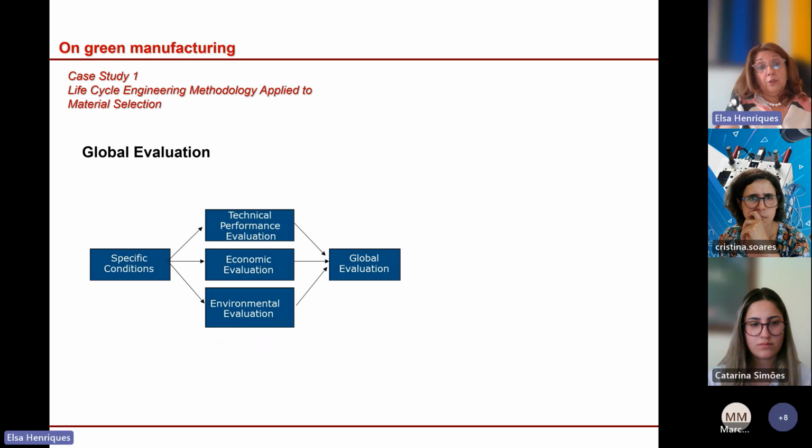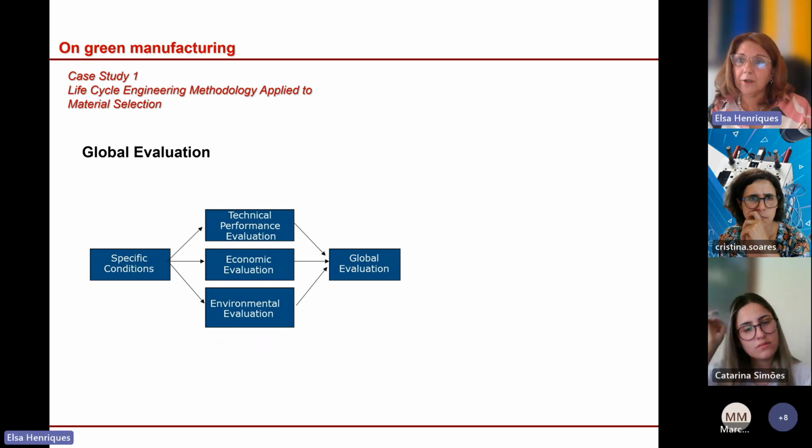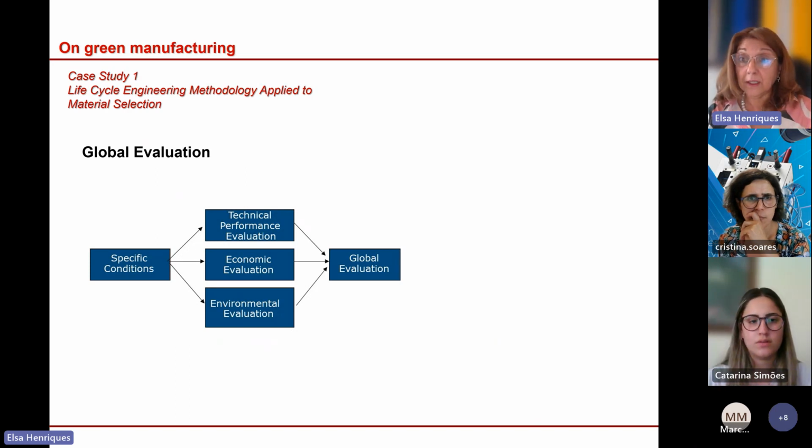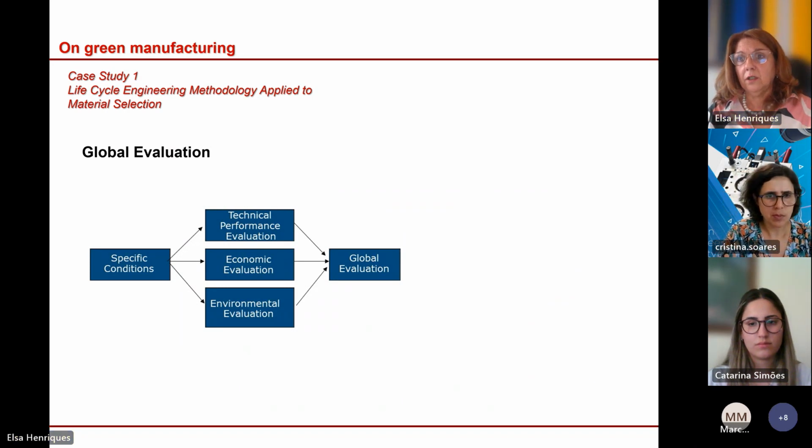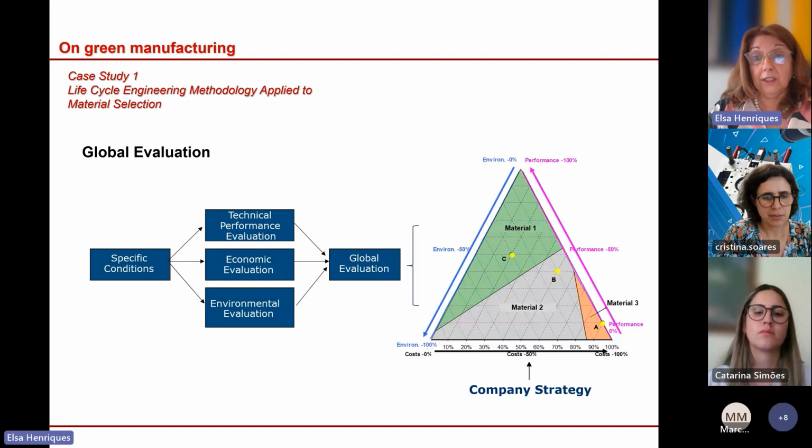So according to specific conditions, we have 6 materials, we have the technical performance for each one, the economical evaluation for each one, the environmental evaluation for each one, but I need a global evaluation. I don't need the best one for each of those criteria.